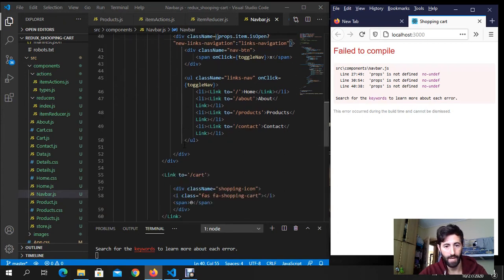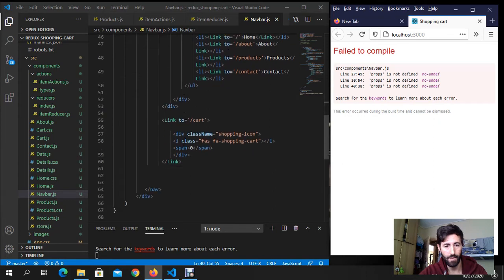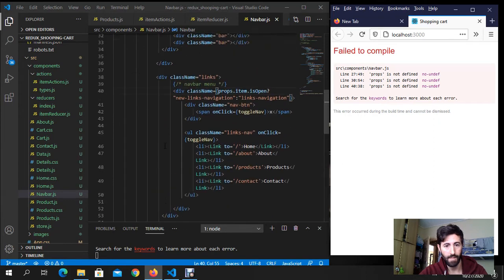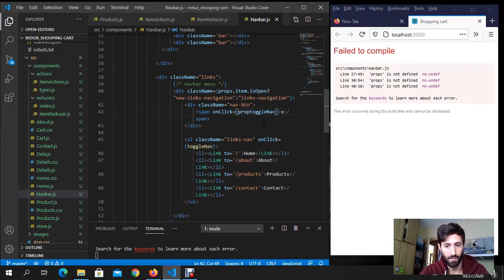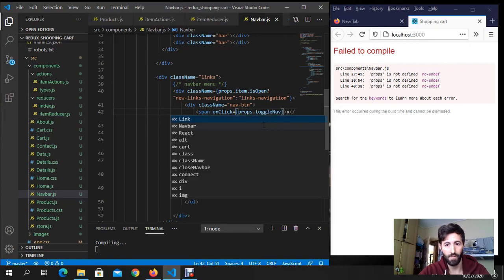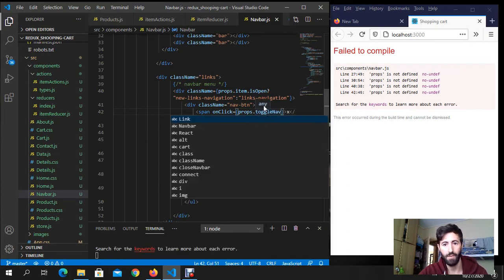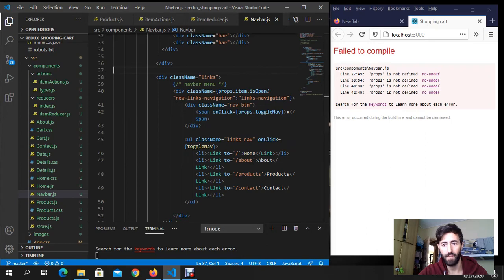Where is the span, the X? Yes, here we need to put props dot toggle nav.